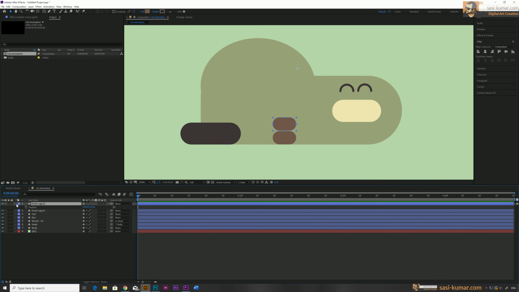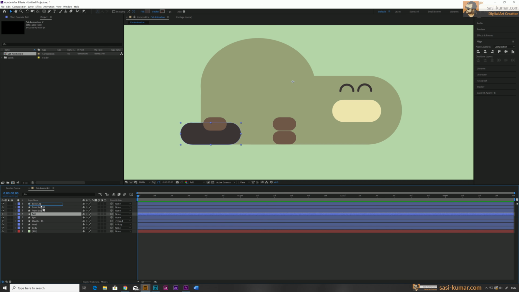Ctrl C, Ctrl V again, and this time I will move these two closer to the tail. I will name this one as back leg. And from the layer position, I will bring this underneath the tail layer.